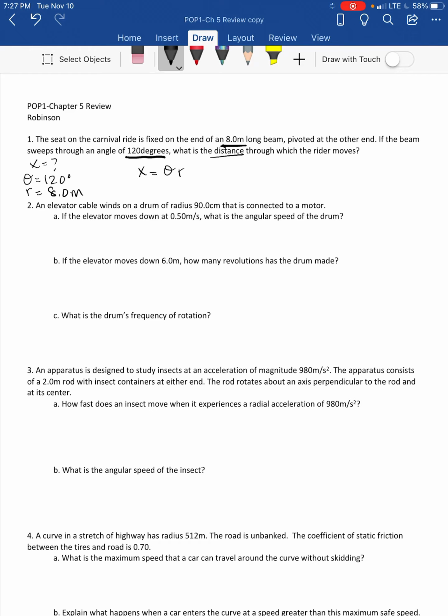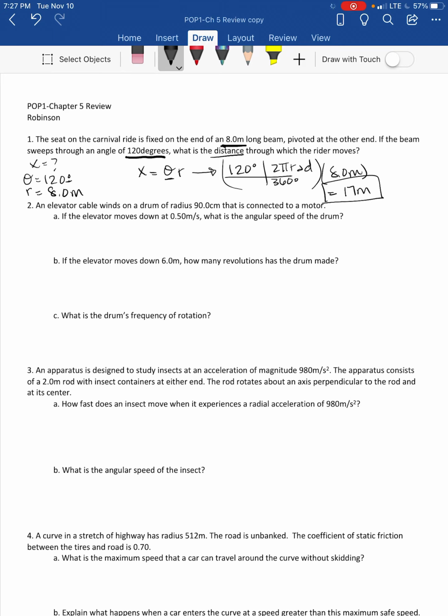Now, as far as this is concerned, what have I been telling you guys that the unit needs to be? Is it supposed to be in degrees? No, it's supposed to be in radians. Hopefully you guys are saying that, even though I can't hear you. So you've got to convert that over. So 360 degrees is the same thing as 2 pi radians. And you multiply that by 8 meters. You should get, with significant figures involved, 17 meters. Okay, so if it asks you to find distance, then you have to go through and figure out a linear distance. Okay. All right, going on to the next one.